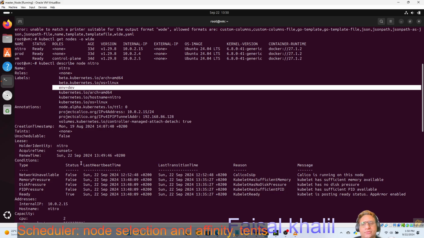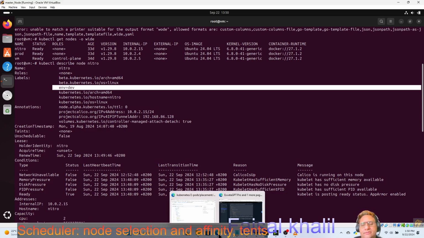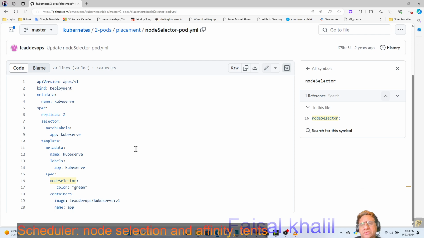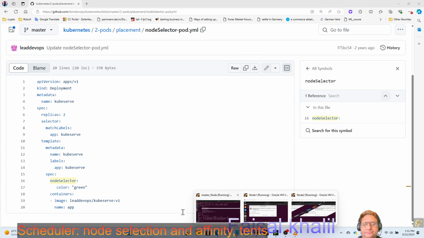So great, now it is very simple. We just go to the same YAML file. Everything remains the same. In the specification, we can give a label, a node selector, for example.